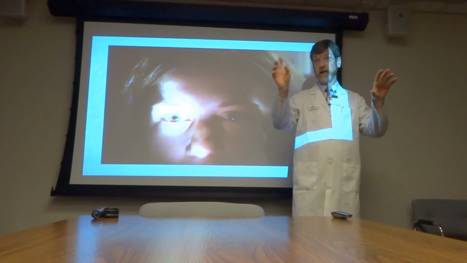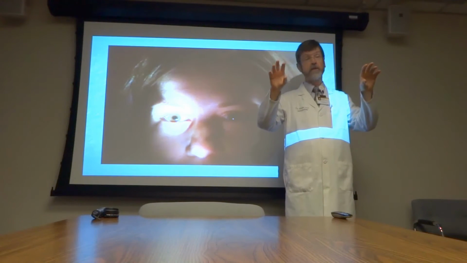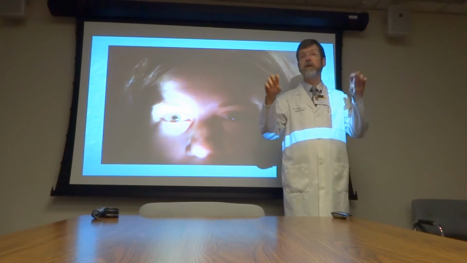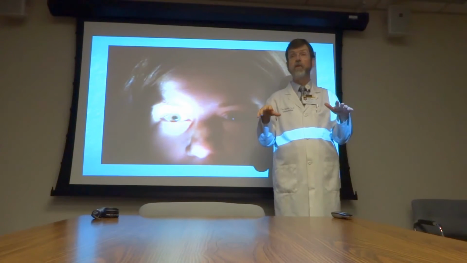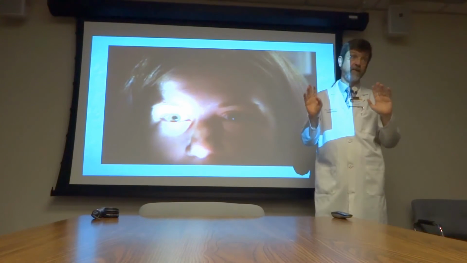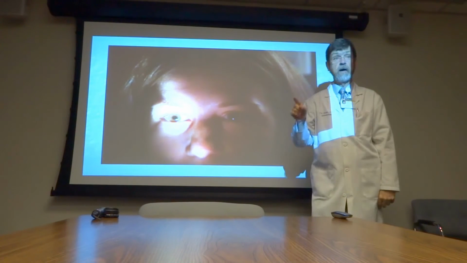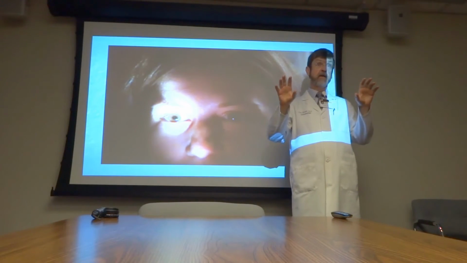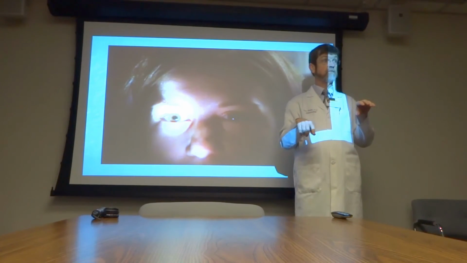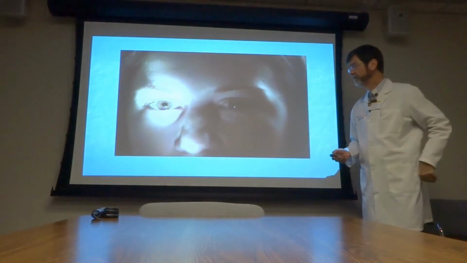So she had a good eye and a bad eye, and the pupillary test showed it. And then this eye went bad. Now they're even. Now there's no relative afferent pupillary defect, and she's worse. So the point is, it just tells you the difference between the two eyes. It doesn't tell you the health of either eye. And having a relative afferent pupillary defect go away might mean that the bad eye got better, but it might mean that the good eye got bad. All right? So that's the key, is that it's all a relative perception.